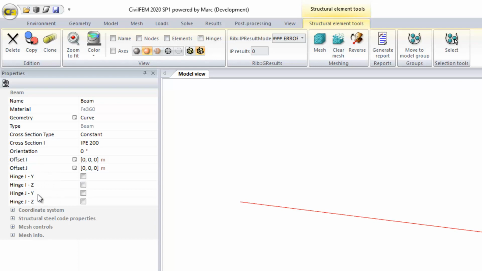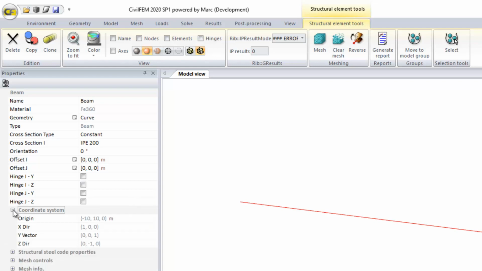And we can define as well hinges in different axes. If we want to, there are different options to define a hinge, but one is for each end of any structural element, but we can define for each internal node connections, we can release or couple degrees of freedom and create rigid areas as well.